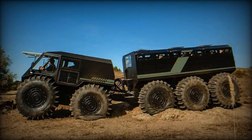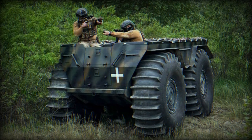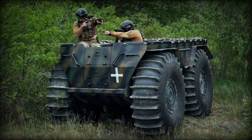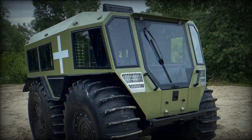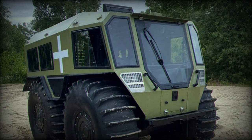It can reach speeds of up to 6 kilometers per hour on water. The vehicle is equipped with digital inclinometers that trigger a sound and light alarm in case of critical tilt angles, thus enhancing safety during operation. It also features a rear-view camera and backup alarm for better visibility and safety.